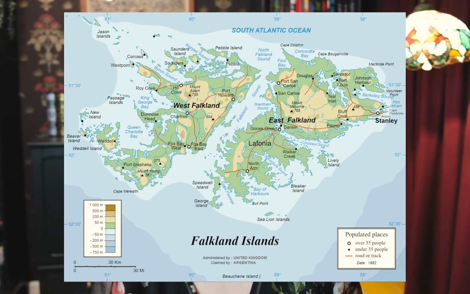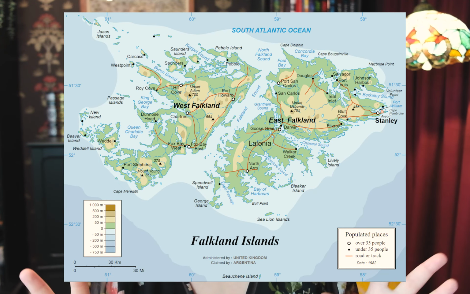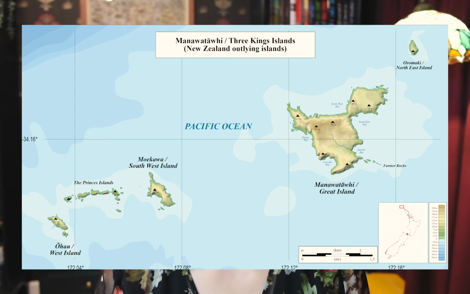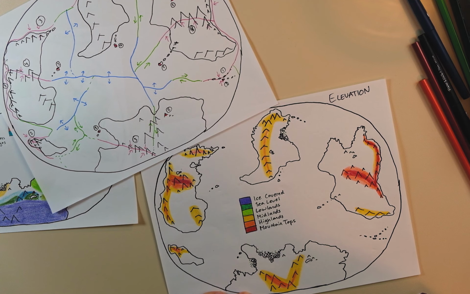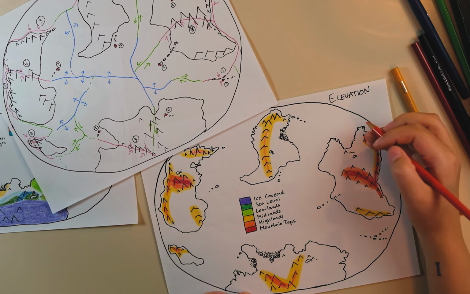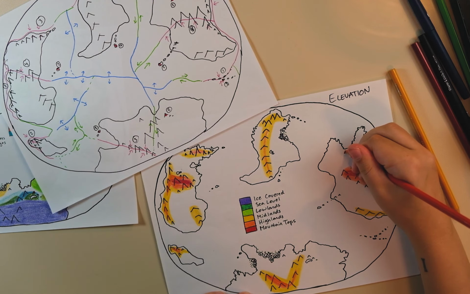I will include an elevation map of an island chain or two so that you can get an idea of what these look like. Alright, so then hotspot mountain ranges, isolated continental ones. I have this one, and none of mine are super severe, so we'll go with a little bit of orange here.